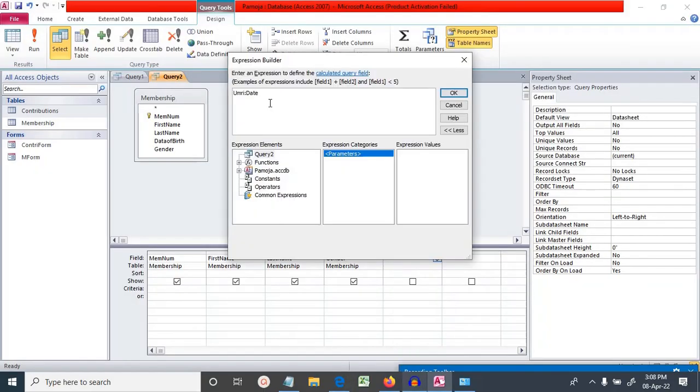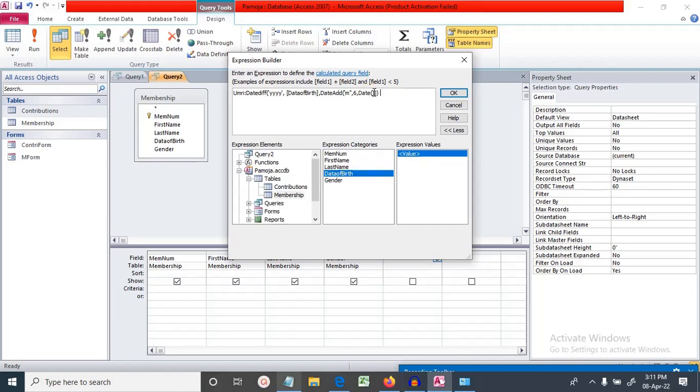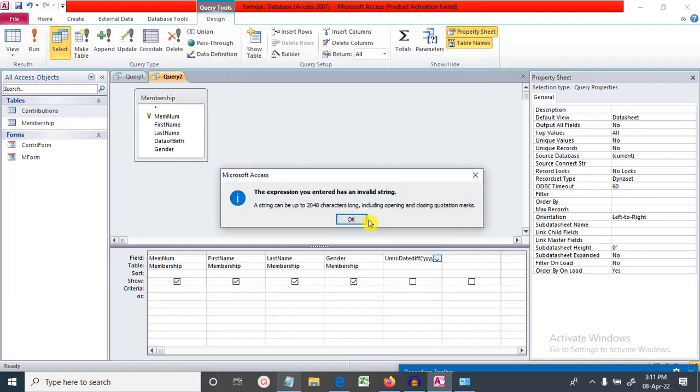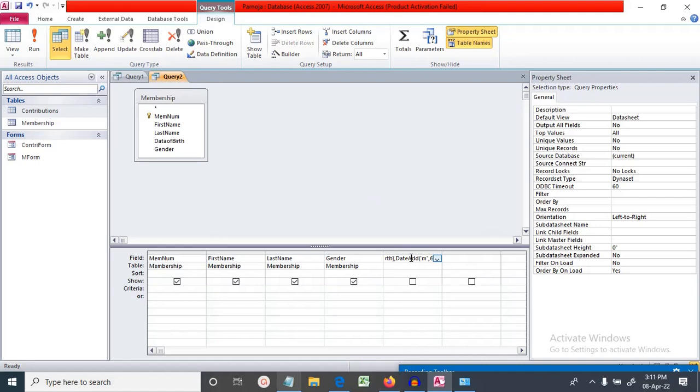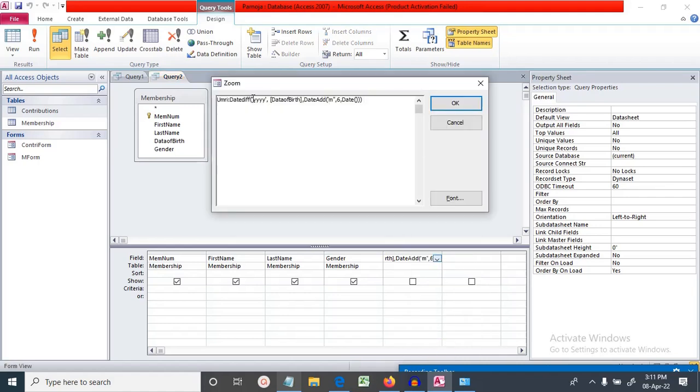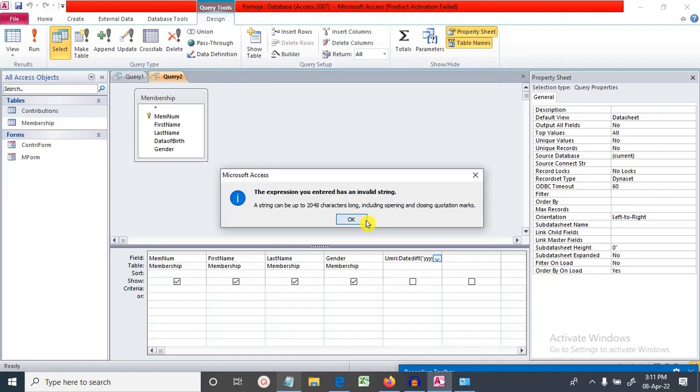The dividend is 14% of the amount. So 14% is the same as 0.14 times amount paid. Amount paid, 14% of the amount paid. Run and see. Amount paid is typed wrongly. We better go back to query design and the grid.